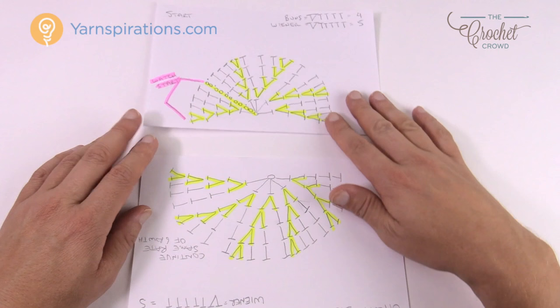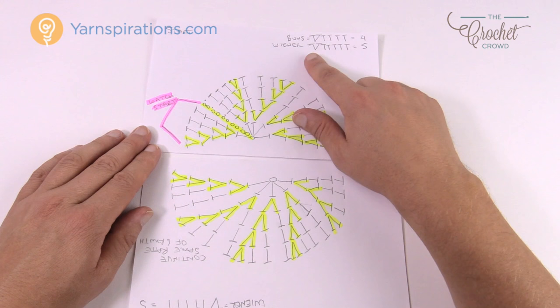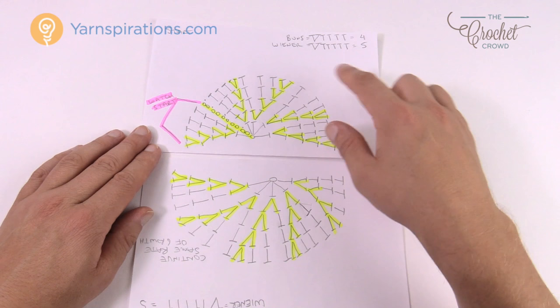So what's gonna happen here is the buns have 2 in the maximum circle or the rotation. There's gonna be 2 into the same and then 4, okay? And the wiener had two into the same and then five. So you can see that the buns are slightly smaller, other than the two sections that we have to do right at the very end.